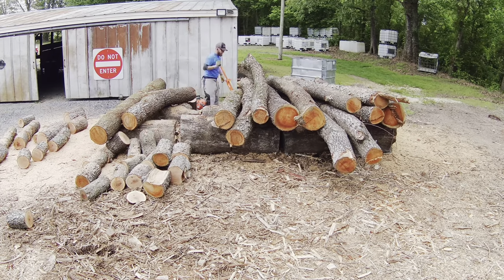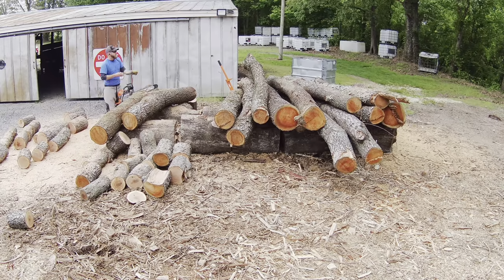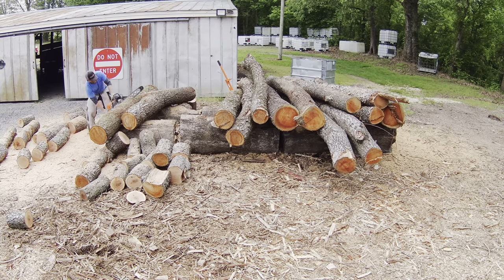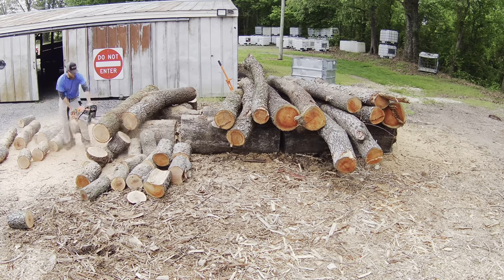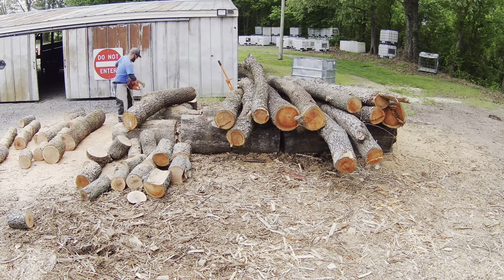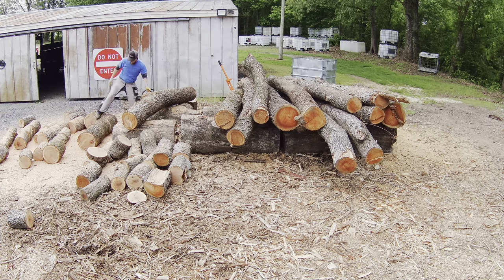It was hard for me to break down and give the money for them, but I'd buy them all over again now. And it gives me some of my time back that I can do more important stuff with, you know. I enjoy running a saw, but I gotta keep things in perspective, you know, get back to my family and stuff when I can. So this allows me to get some things done quickly.